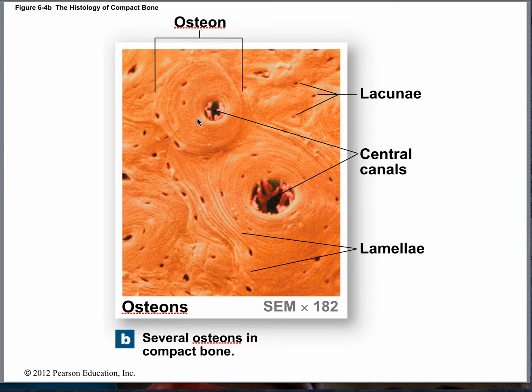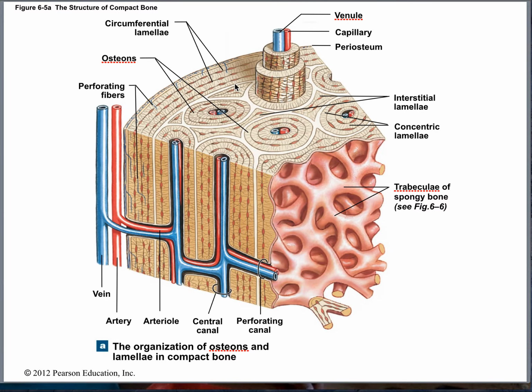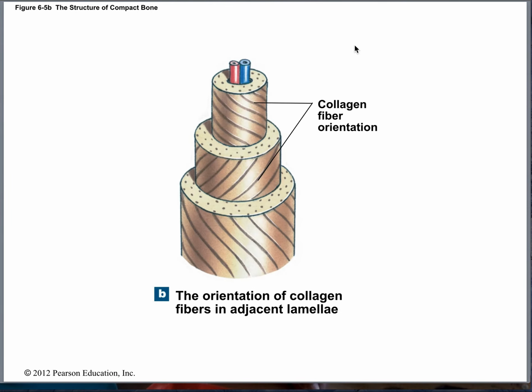Osteon is the smallest functional unit, also known as haversian systems. So one more time, we have concentric around, interstitial between, and circumferential wrapping the entirety of it. Periosteum is basically the connective tissue layer that wraps around all of that. And it also integrates and becomes a part of your tendons. So we got that.